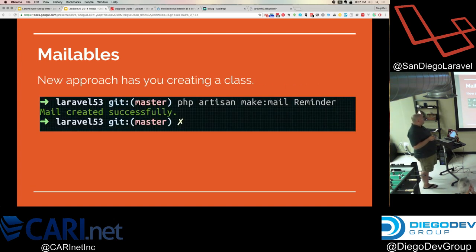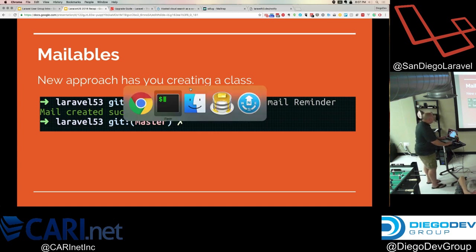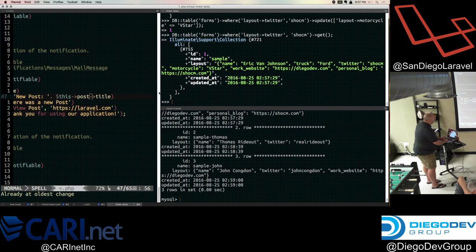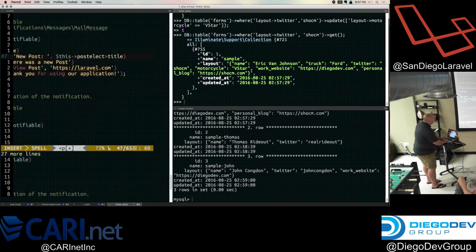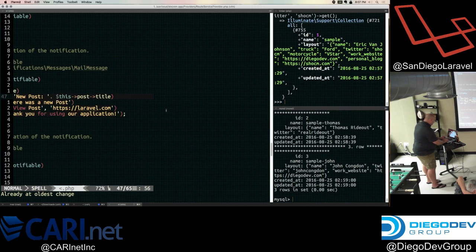In Laravel 5.3, you now have these classes you can create, these mail classes. You do it simply by doing php artisan make:mail Reminder. And I will give you a sneak peek of what that looks like. Let's just go ahead and grab this, back over here, spend some time in the vi.